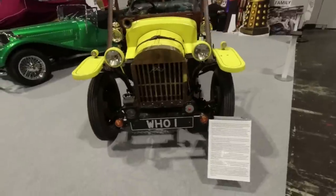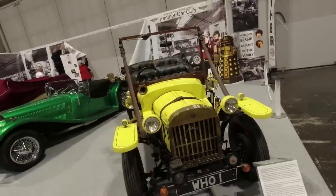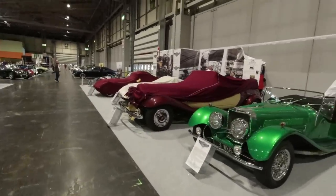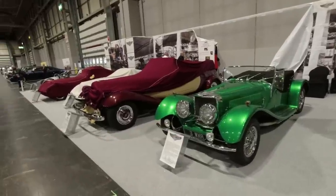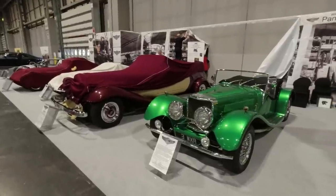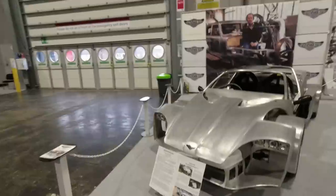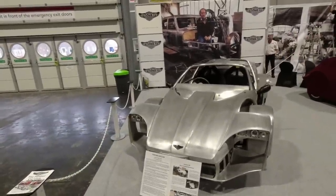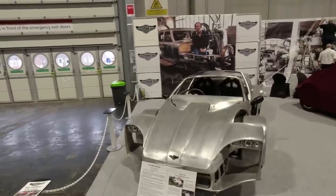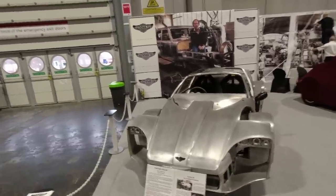What is this? This is Doctor Who's Bessie! They think this may have been used in Doctor Who — they can't confirm it — on Ford running gear, I believe. This is the Panther stand. Triple wipers on the J72 — a sort of Jaguar SS100 replica fitted around Jaguar running gear. And this is the J99, the 'Unfinished Symphony' — Robert Jankel bought back the Panther name in 1999 and was hoping this would turn into the next model. It never happened — that's a shame.